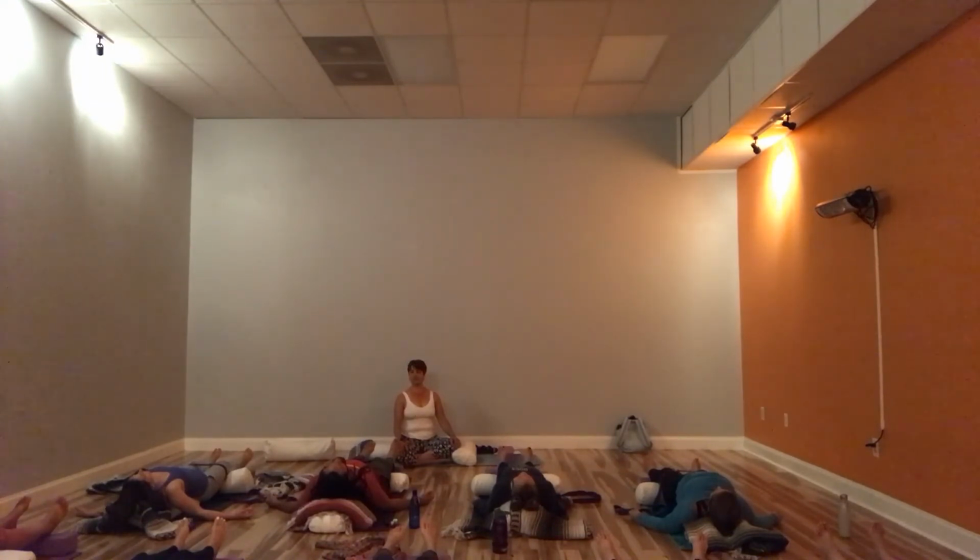Bring yourself back into your body by following your breath. Beginning to wiggle the fingers and the toes. Slowly turning the head side to side.